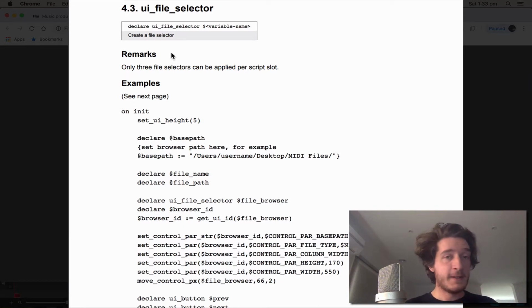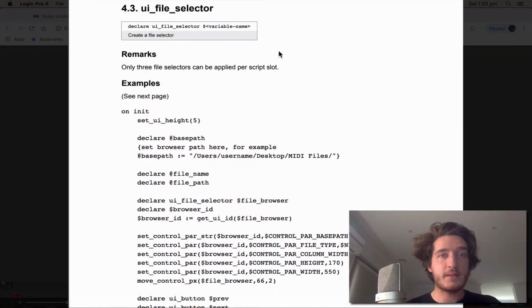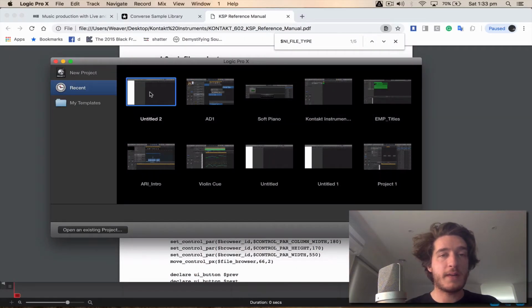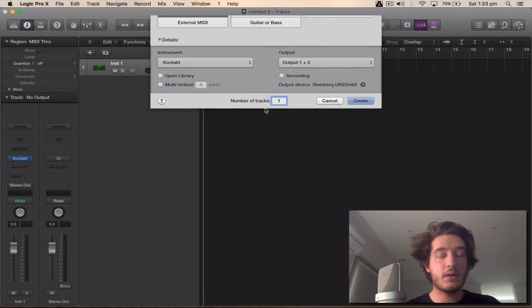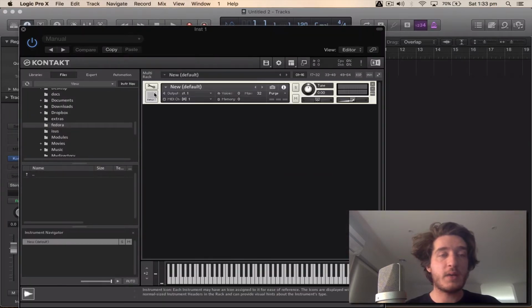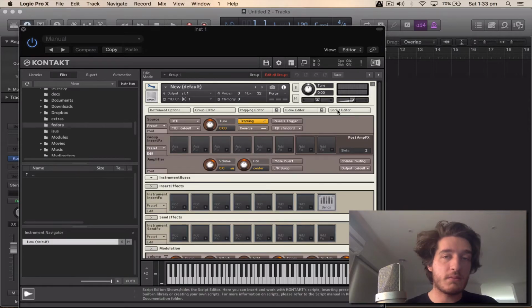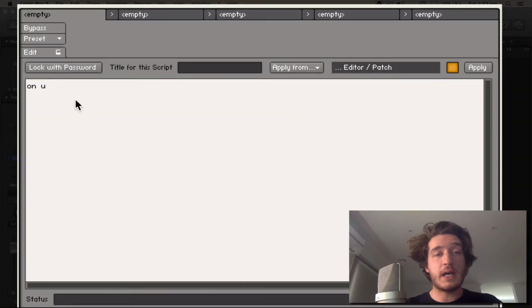So, the very first part, on initialization, we set the UI height to be 5. Set UI height is really cool because if I just bring up another patch here, here we go. With set UI height, it actually changes the UI height, as you'd imagine. We can do it in pixels, or we can do it in the grid format.